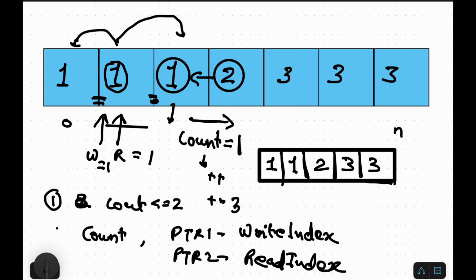If it is the same, we're just gonna keep updating the values. All right, if it's the same and the count is less than or equal to 2, we're gonna move these values here. Once we count the 3, the count is greater than 2, that means we have to move our read index to the next one and update the value here, right? So let's see how we're gonna do that using Java.